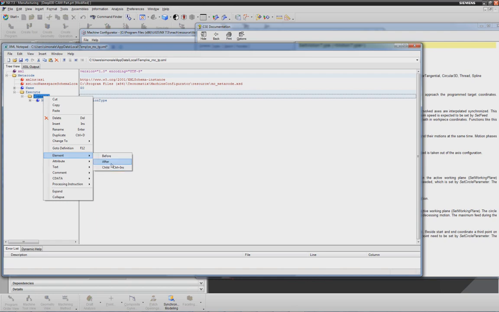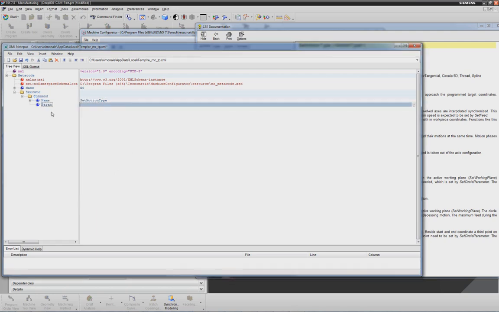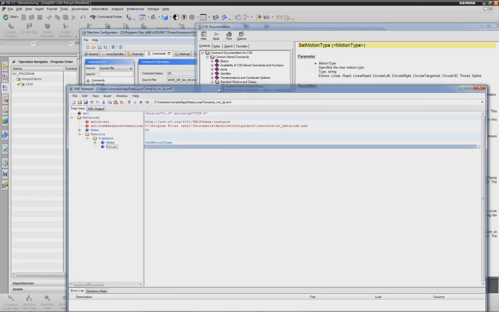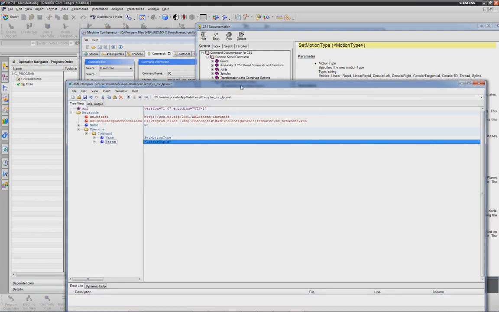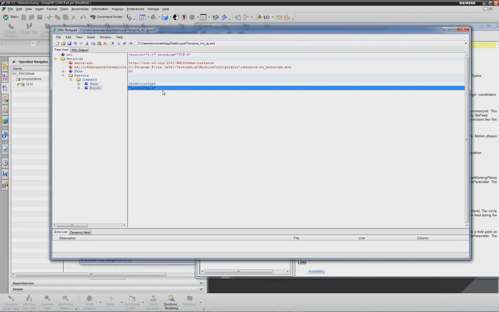And then add another element, again as a child, as a parameter, and now we need to specify the parameter. The parameter is of type string, and in case the parameter is of type string, you need to enclose that in quotation marks. So I need to write the quotation mark, linear rapid, and close the quotation mark. So that's the definition for my G0. That's sufficient. I don't need anything else. Related to the structure, just adopt it. That's the structure that we have, and the schema file will help you to use the correct structure.